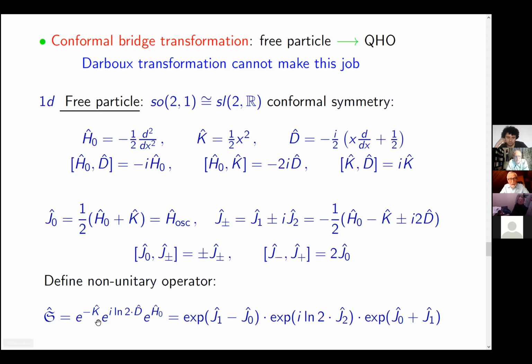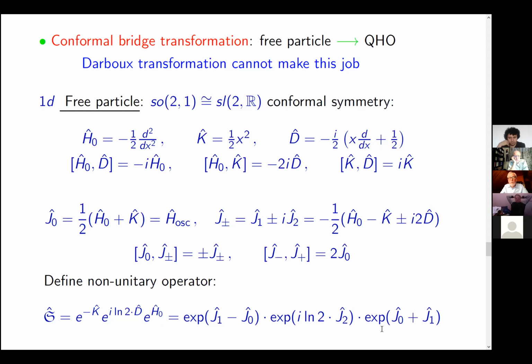It is constructed in terms of exponentiation of the generators of the conformal symmetry of the free particle. But it is important that there are two points. First of all, you see that these generators H0 and K enter into this operator. The corresponding parameters are pure complex, so this operator is non-unitary. Another characteristic is that this is a non-local operator, since it includes derivatives of arbitrarily high order. In terms of the introduced G generators, this non-unitary operator can be represented in a more symmetric form.